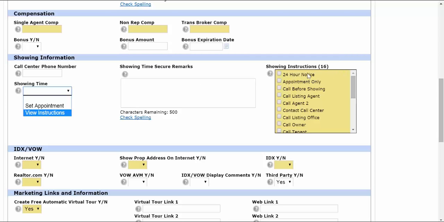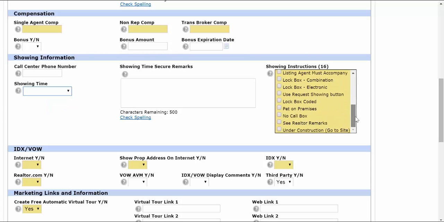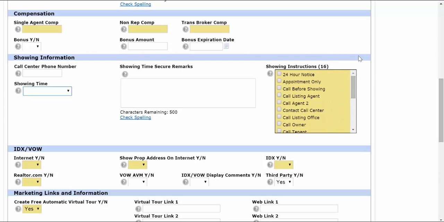The showing instructions area. This allows you to put a little bit more detailed information as to how to show this property properly. You'll see that next to the showing instructions title, there is a number 16. That means that I can pick 16 of these values from this box in order to provide a complete story to anyone who wants to show this property.